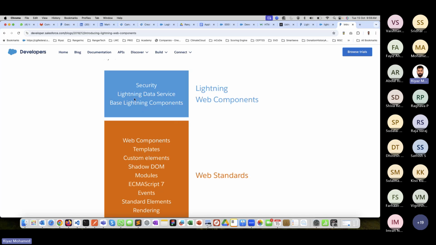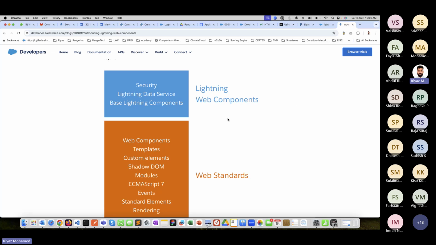But Lightning data service and security, these two are not available on the open source instance. These two are exclusively available only on the Salesforce instance. As I told earlier, Salesforce is known for its security and trust. There is no data violation or security violation in Salesforce till date.